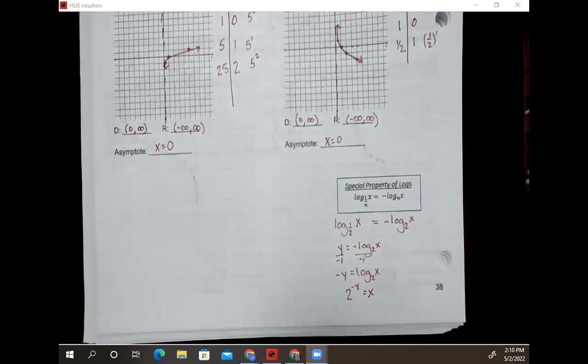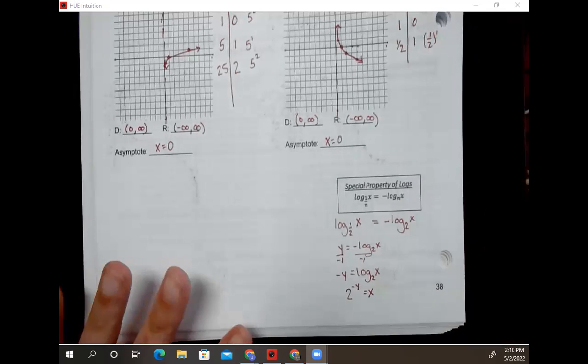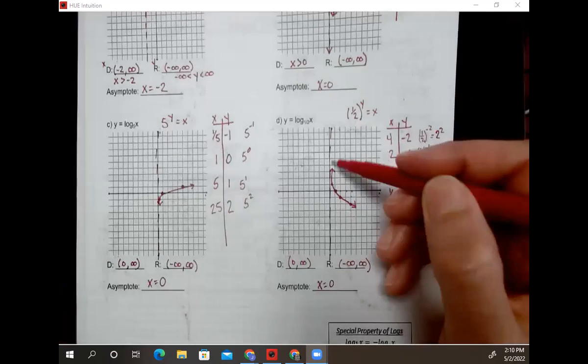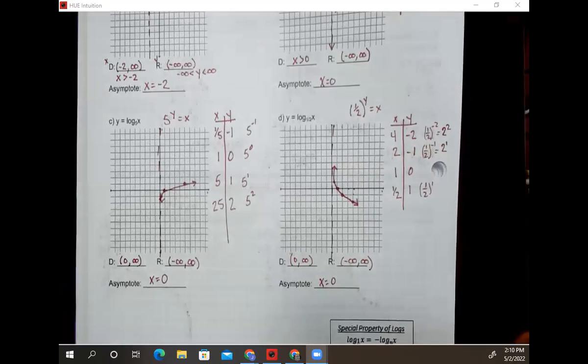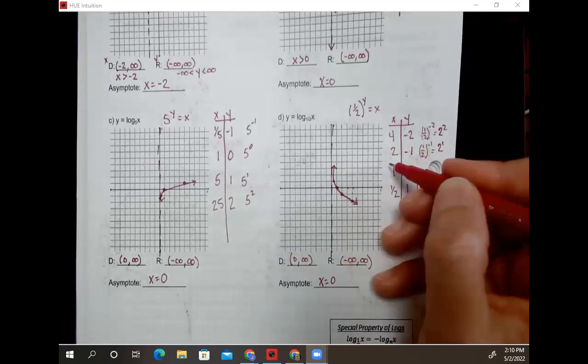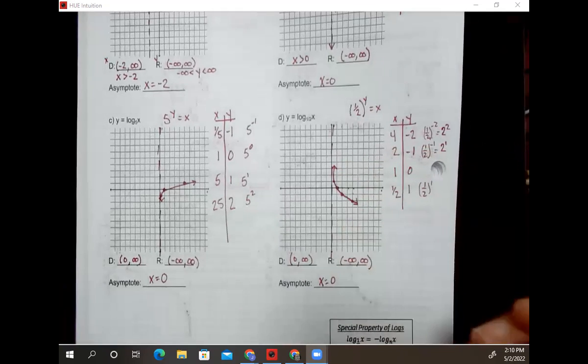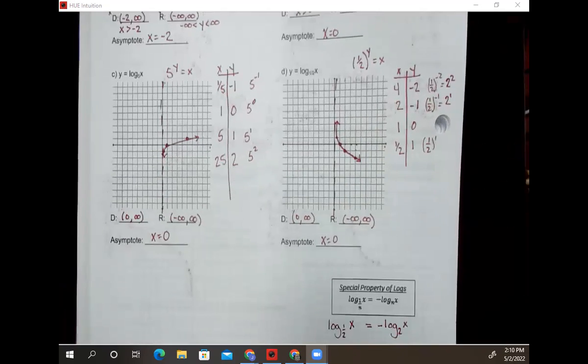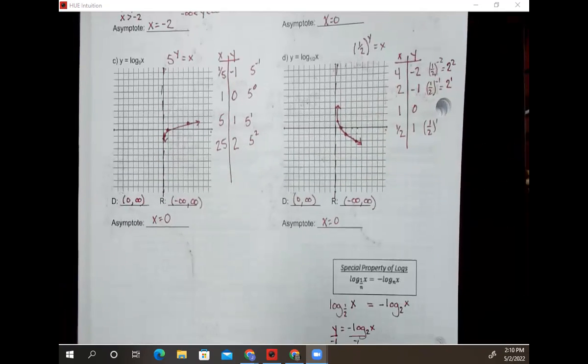What I do think is helpful though, is seeing that negative, right? That negative in front. We're used to our transformations where that negative in front tells us that we flip our graph over the x-axis. So this negative in front does help explain why our log graph seems like it's going the opposite direction. We would expect it to come up like this, but it's coming down like this. Okay, it's because of that special log property that if we have a fractional base for our log, that actually means that we could rewrite it with a negative coefficient.